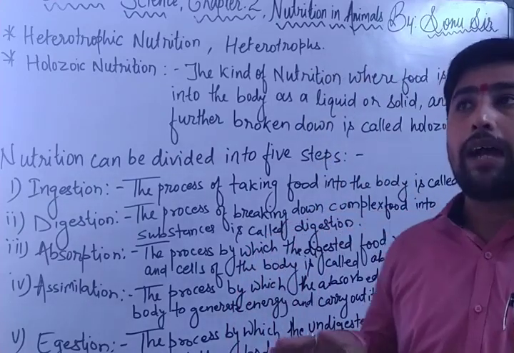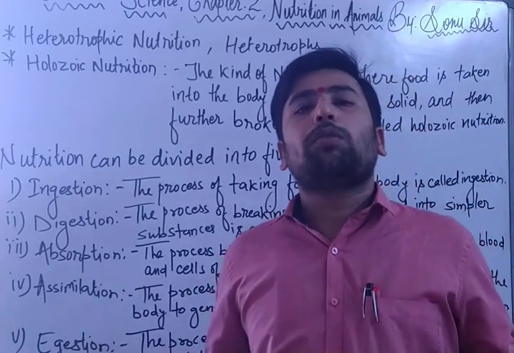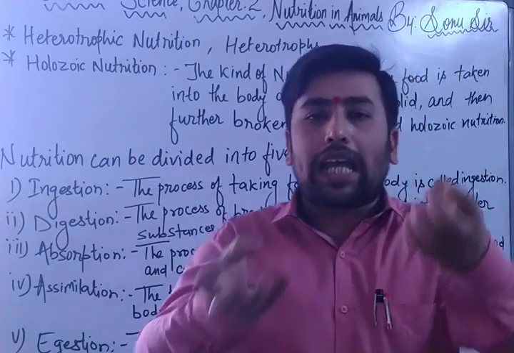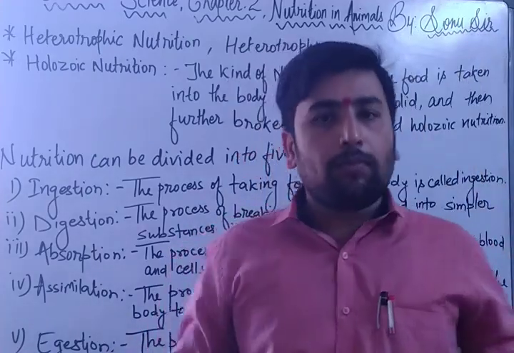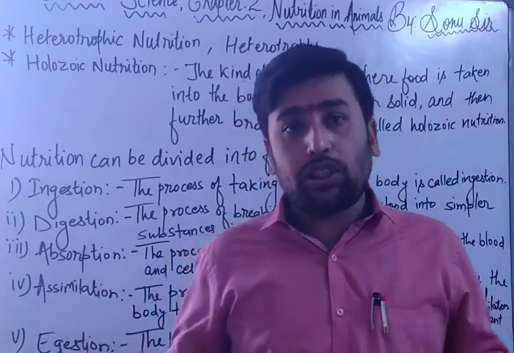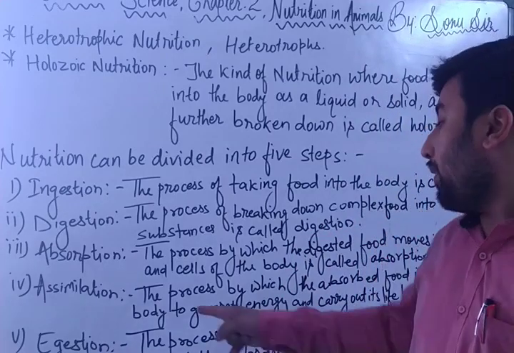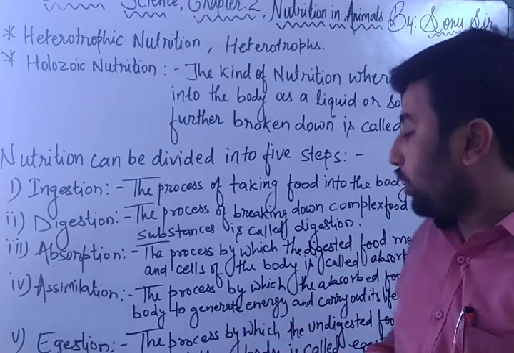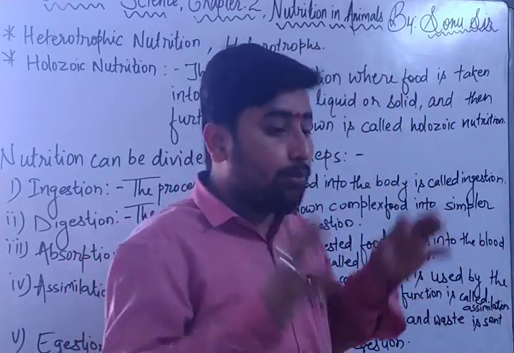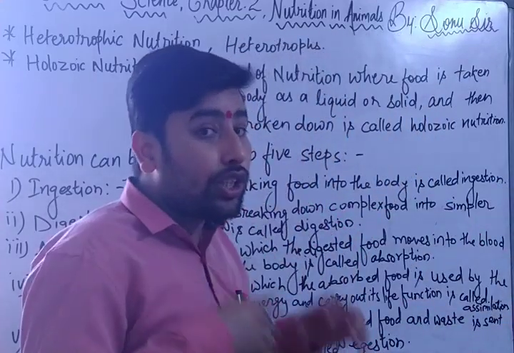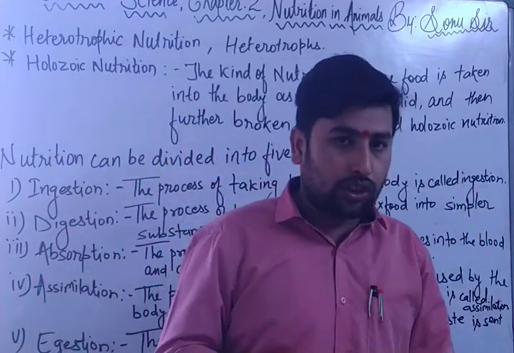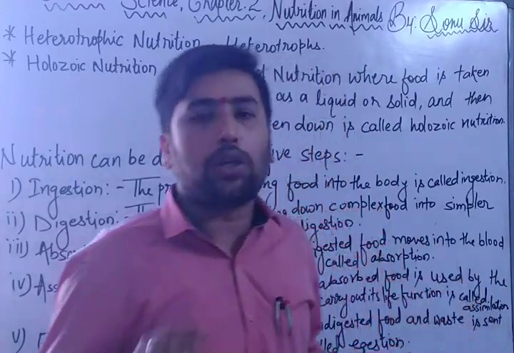Assimilation is the process, you have seen absorption, absorption means what? Absorption means after digestion, the food nutrition has been absorbed and it has been sent to the blood cells and each and every part of the body. Now as it has been sent to each and every part of the body, what will happen? Now the absorbed food is used by the body. The nutrition is absorbed by the body, and now this nutrition will generate energy to carry out our life function, to carry out all the work which we are doing in our life.